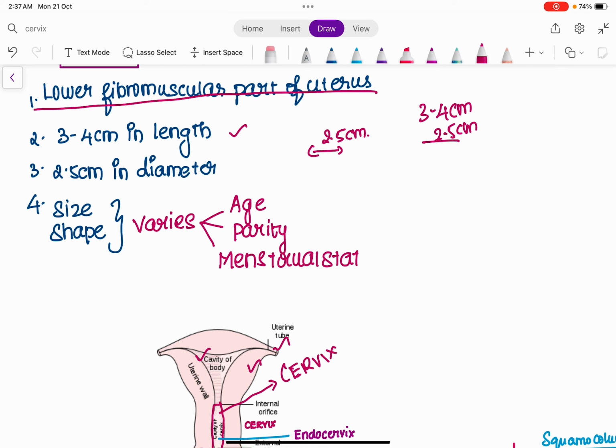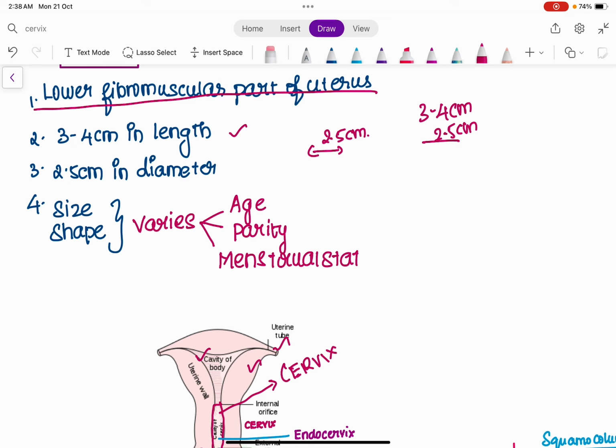It undergoes various changes as the female enters puberty, the reproductive age group, menopause, and after menopause. So during each stage of her life, the shape and the size of the cervix get altered. All you need to learn here is that the cervix is the lower fibromuscular part of the uterus, about 3 to 4 centimeter in length and 2.5 centimeter in diameter, and its size and shape are not constant.